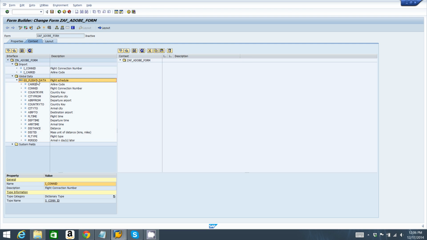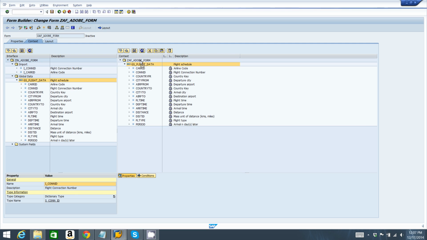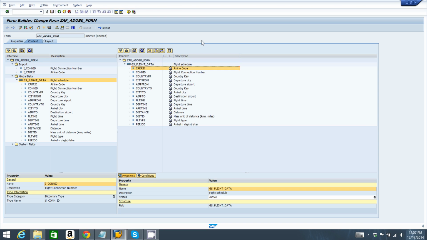So I can drag and drop my structure into my Adobe form. So I can design my layout based on my global structure. So I click my structure and I drag and drop inside my context. So now I'm going to have available all these fields to use when I'm designing the layout of my Adobe form. So I save and I go to my layout tab.